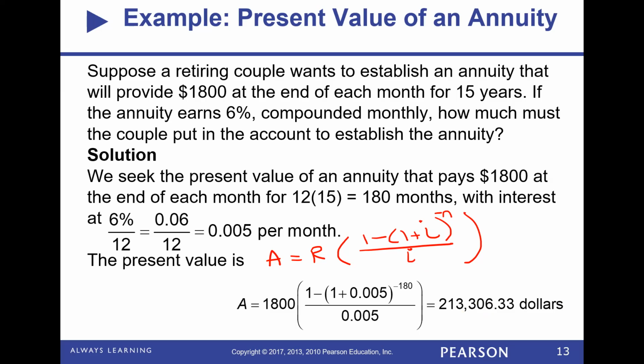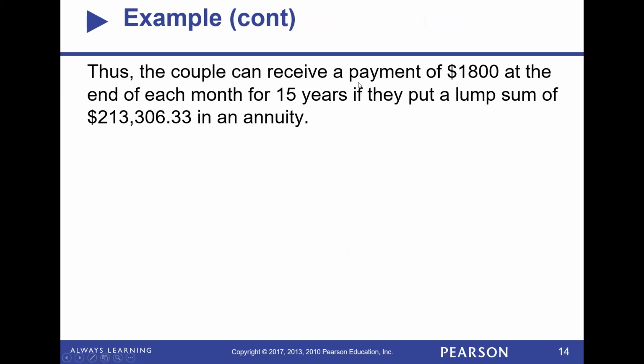Okay, now be aware. This is what's really cool. A lot of people don't really see this, and I find it super awesome when you really think about it. The couple's basically going to receive $1,800 a month, right? One of the things to note is that even though they're putting money in the account right now, this is how much money I'm putting in the account right now. Like, this is put in.